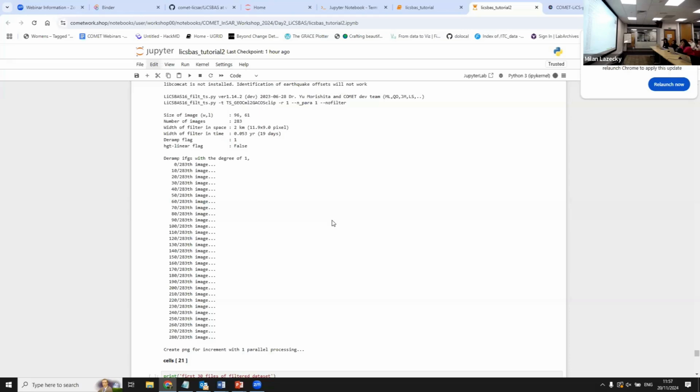So if you set 2 kilometers, you are more sure that you don't remove the small displacements that happened once, for example, that are not temporally correlated, right? If you have linear velocity, you don't have to bother about that because it will not get estimated as atmosphere, because it's linear, let's say, in time.